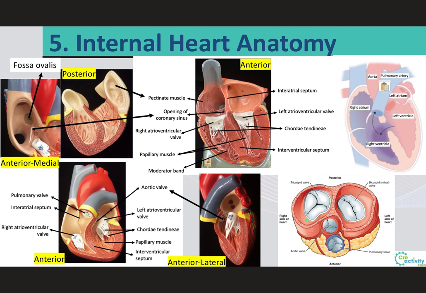Then we have what we call 2 semilunar valves, which are located on the blood vessels where the blood is exiting the heart, which, as we know, will be the arteries, as blood leaves the heart through arteries, therefore the pulmonary trunk and the aorta. The valve in the pulmonary trunk is called the pulmonary valve or pulmonary semilunar valve, and the valve in the aorta is called the aortic valve or the aortic semilunar valve.